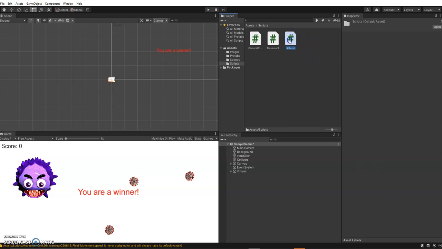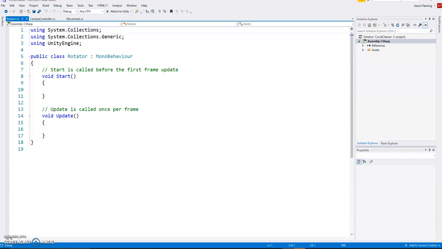Get it here, rotator. And so this script, simply in the update, we're just going to grab the transform. And then you can use a method called rotate. And we can just rotate it. And we're just going to rotate the Z axis. So I'm just putting 0f, 0f. Those are just for the floats there. It requires them to be floats. And then on this one, I don't know exactly what value. I'm just going to put 1 there for the moment and see what happens. So I'm just going to save that on there.